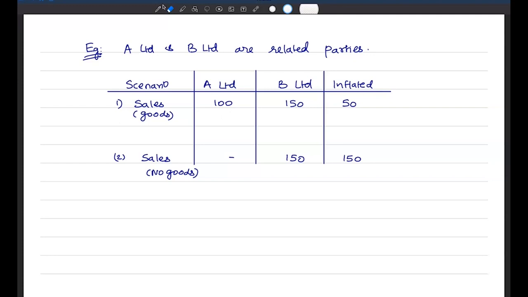The other reason could be that without any economic transaction taking place, they will artificially create an invoice. Look at this case. A Limited does not have any goods, but it is raising an invoice against B Limited, let's say for 150 million. No goods at all, no service at all. They are raising it and it is still only a receivable. And what will this A Limited do? It will present the 150 million invoice in trade receivables and ask for funds from the bank, cash credit. No economic transaction. This is a 100% inflated, artificially created invoice.